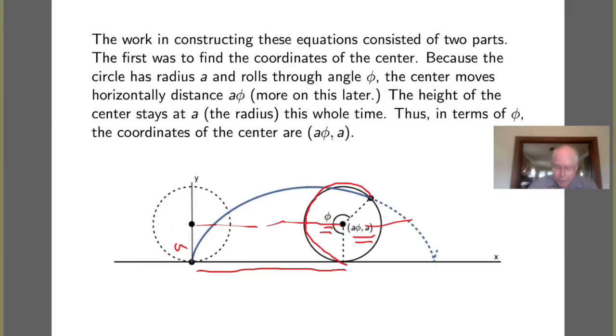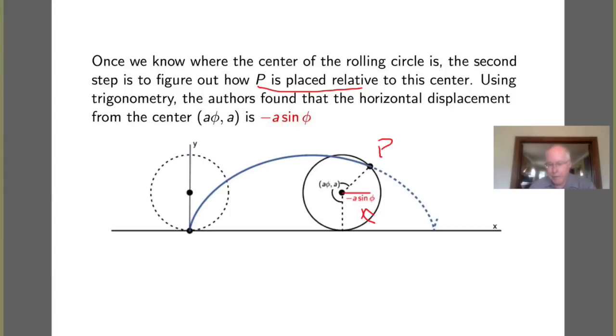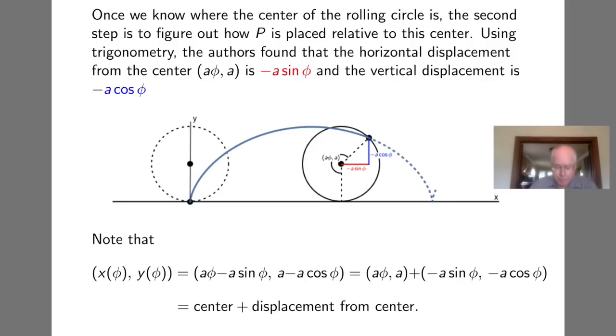So once this center was determined, we then looked at how the point P was displaced from the center, for the various positions through which phi is taking as the circle rolls through this angle phi. So the next step was to find out for this point P what was the horizontal displacement, that is how far was P displaced horizontally, either left or right, and then secondly, what was the vertical displacement, so how far up or down from the center position was this point P.